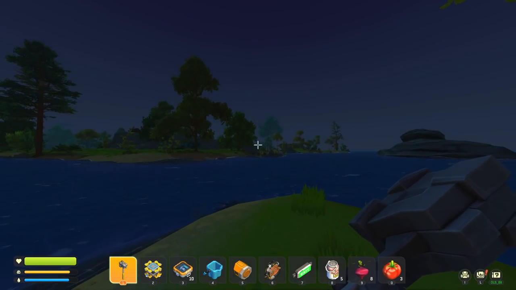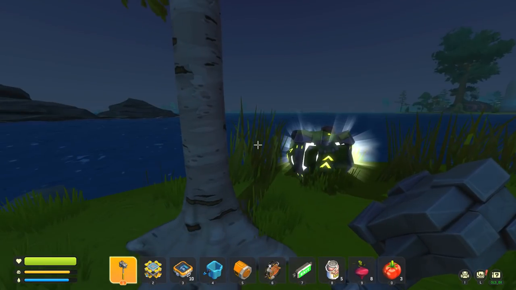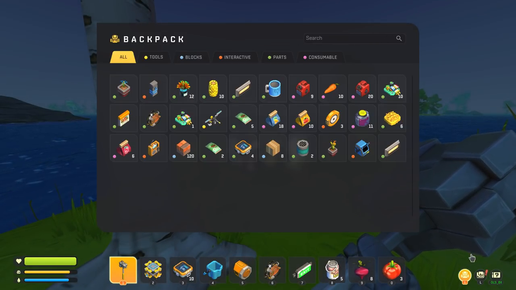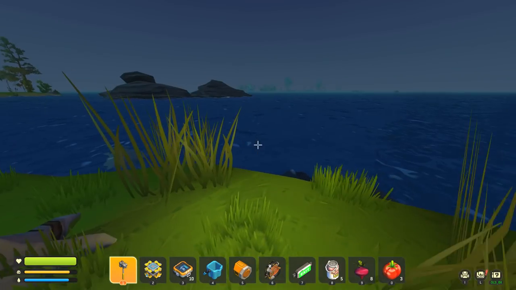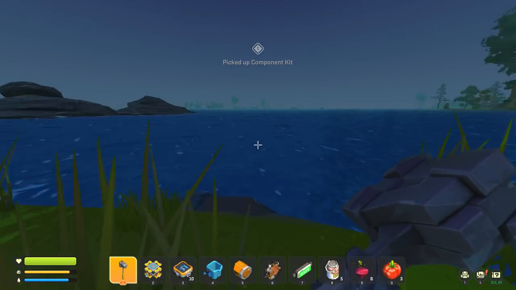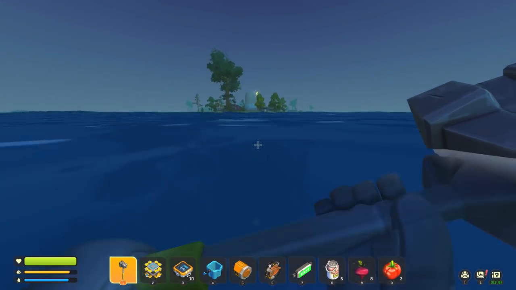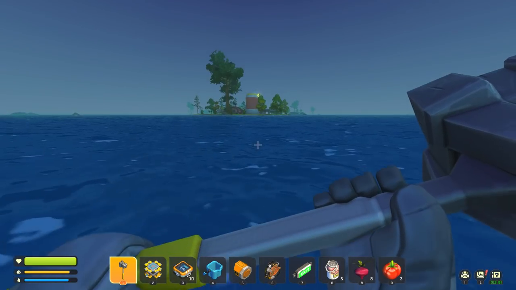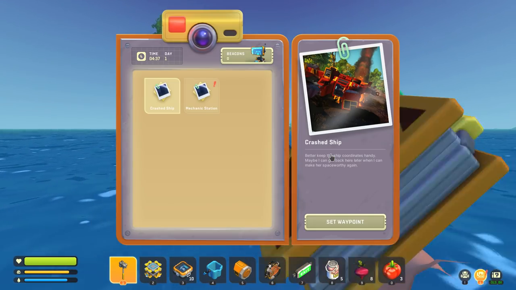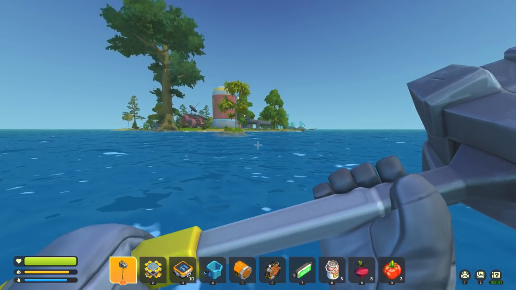Well, guys, it's morning, and I think I'm basically done with the main island for now. I don't really need anything, or rather I do, it's just that I can't really use any of it. Plus, look at my inventory, it's full of nonsense. Let's get this chest. Wait, what? Well, that was weird. Let's get that chest, and let's swim to the mechanic station here, and start setting up base, maybe build a little raft. My logbook has an exclamation mark. Hello. Set waypoint. Well, I don't really need to, because I'm already here.